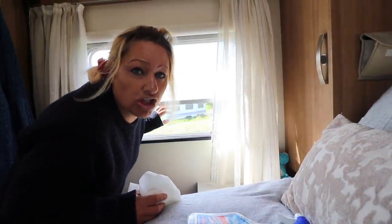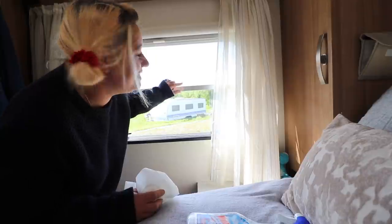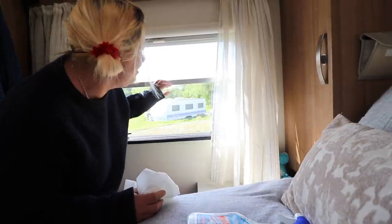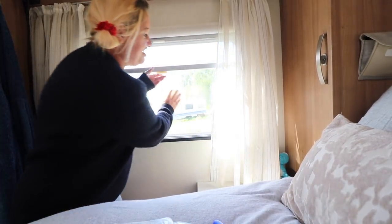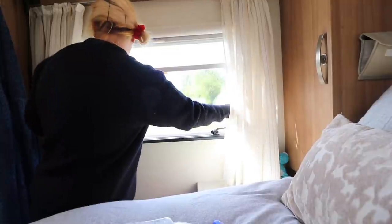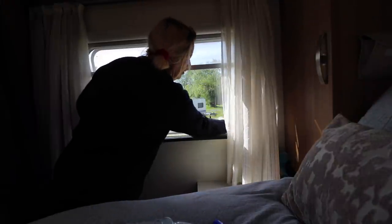This has never worked properly since I asked Dan to take this off when I was cleaning the mould. But yeah, I'll pretend it's not broken. So I just like to freshen up my windows every now and again. And to do a decent job, I always open the window so you can get to the edges, of course.